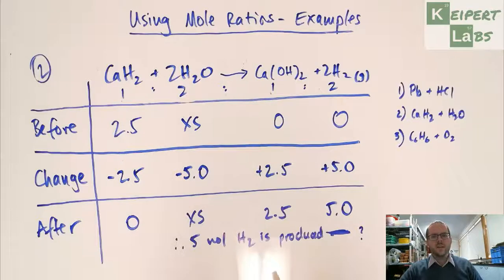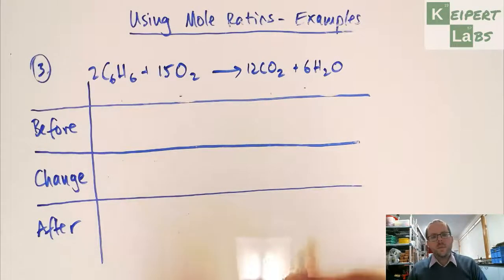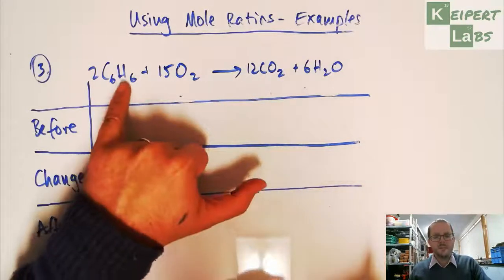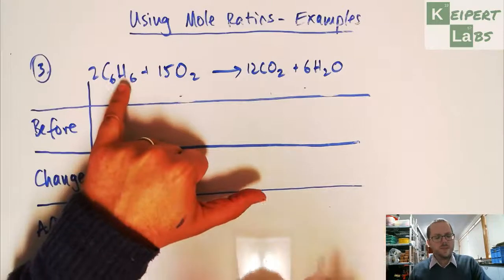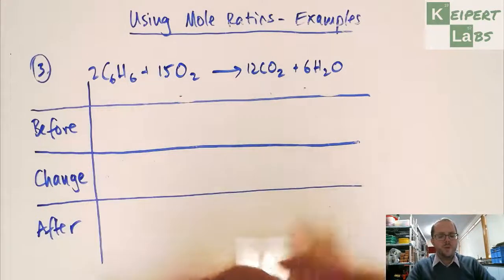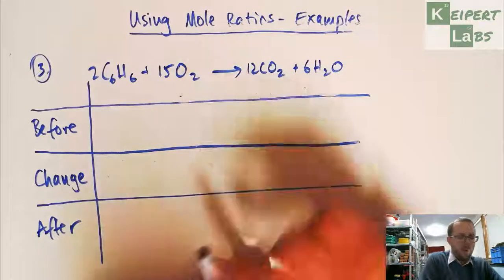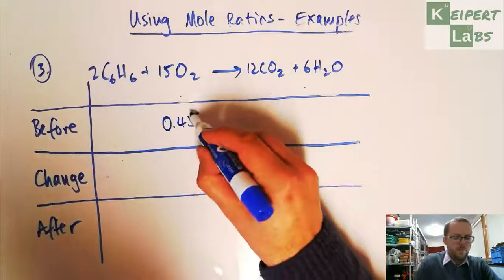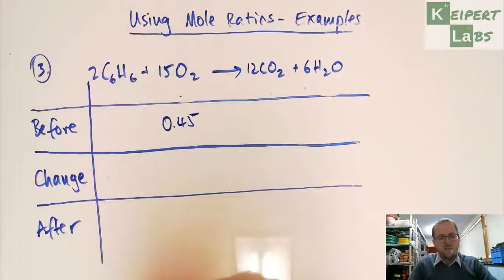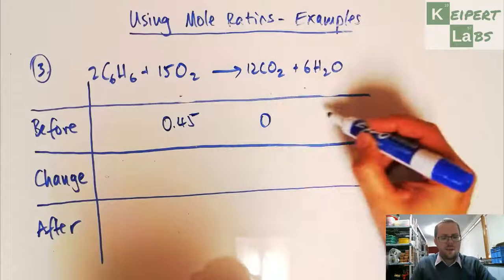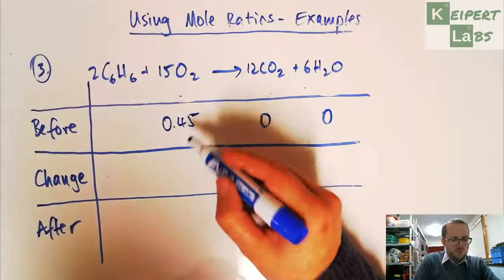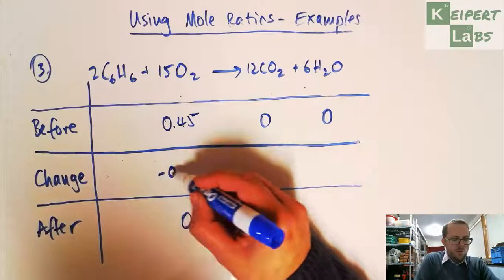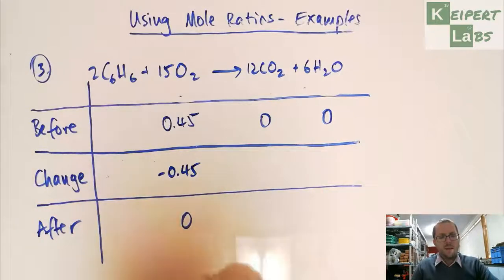Okay, let's have a look at our third example. So looking at example number 3, we've got this reaction occurring here. This substance is known as benzene. Just out of curiosity, we're saying, all right, how many moles of water will be produced if 0.45 moles of oxygen gas is reacting? So we start by filling in our before line, remembering that we have 0 product to start with, and then we're also going to be assuming that we're using up all of our oxygen. So we're using up all 0.45 moles of oxygen to leave none left over.